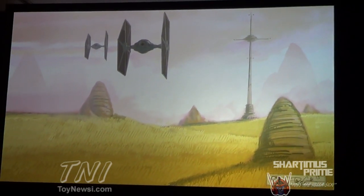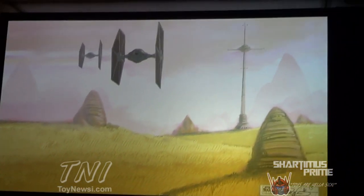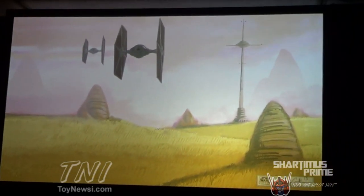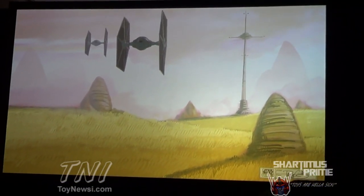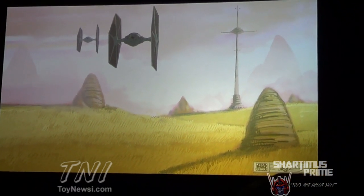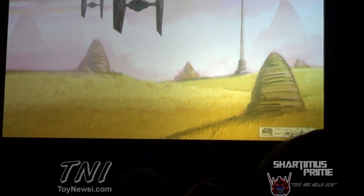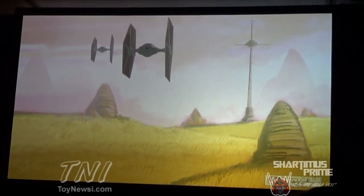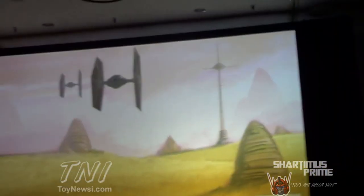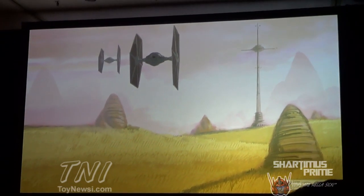Now when the Empire moves into the frontier and decides it wants a planet, and it wants that planet to be an Imperial planet, it doesn't do what we kind of automatically assume it does and invade in full force. The Empire actually doesn't have the resources to invade every planet that it wants to control. So the ideal situation is if a planet has a civilization, you go in and you make sure that that planetary civilization, and Lothal has one, is loyal to the Empire. If that leader isn't loyal, you maybe put in a guy or a girl who is loyal. And that's basically what happened to Lothal. The Empire moves in.